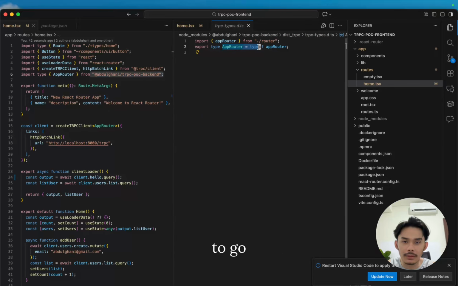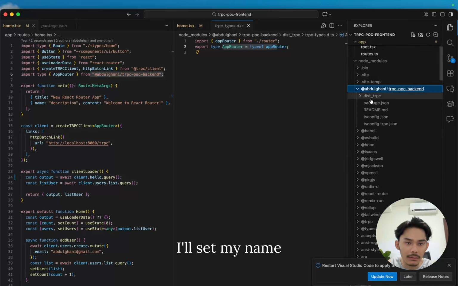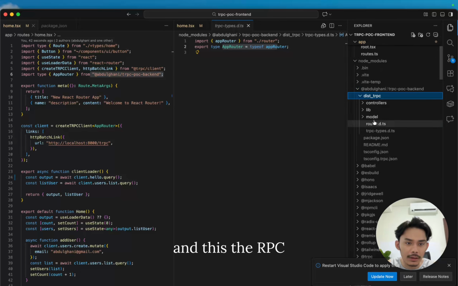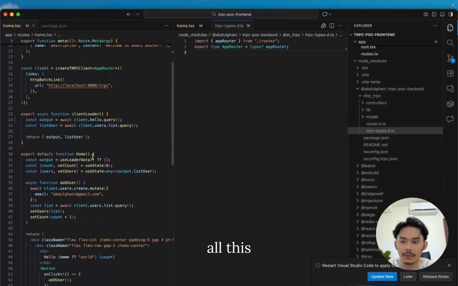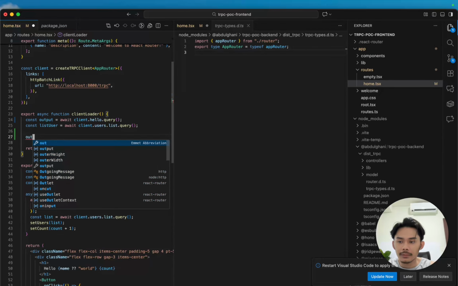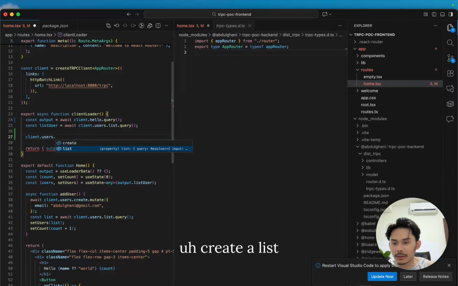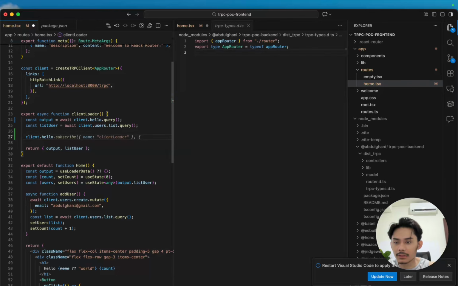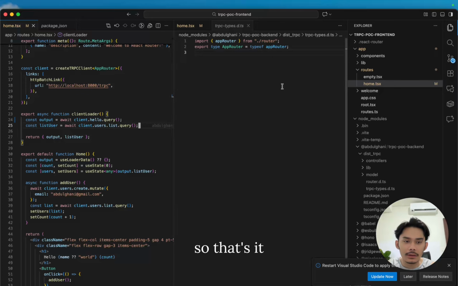So it will be in node_modules, under my scoped name, this tRPC, and this will have all the types: client, users, create, list, and hello. So just like that. That's it.